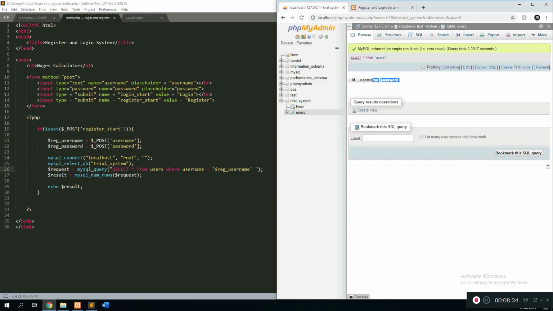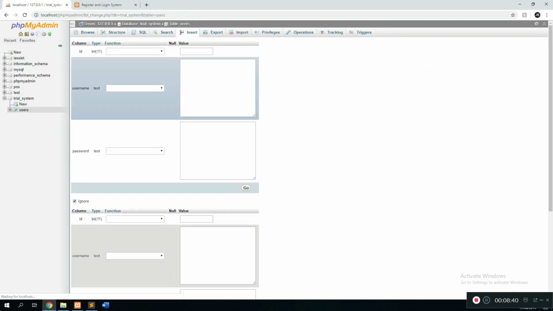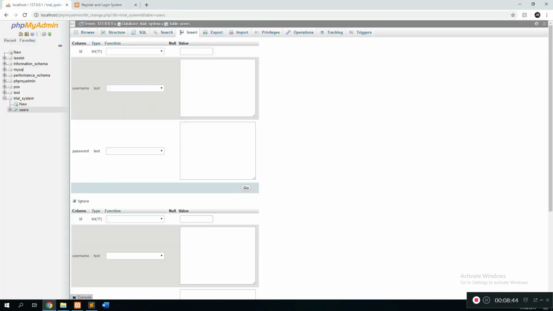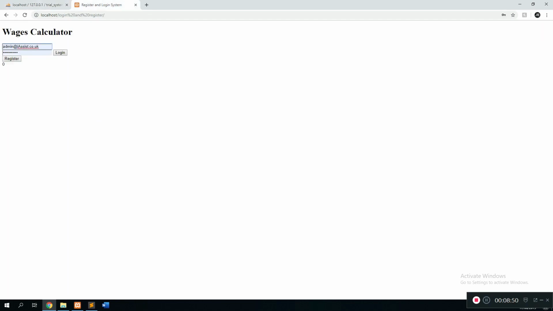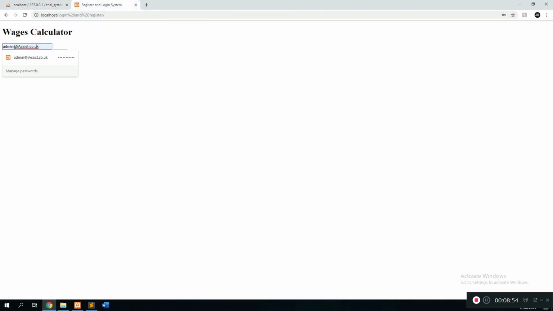So if we go ahead and insert a record manually into the system, insert, and the username is going to be this one right here. Just copy that over here. Username, passwords. Okay, it doesn't want to copy for some reason.